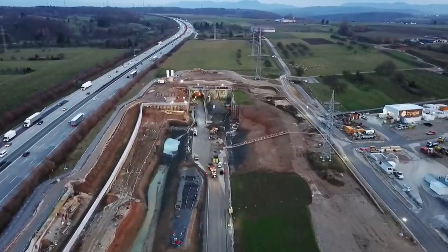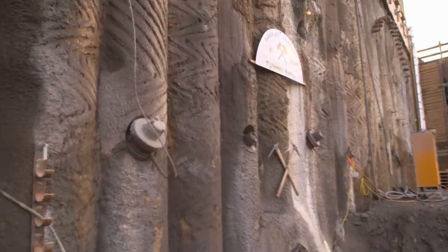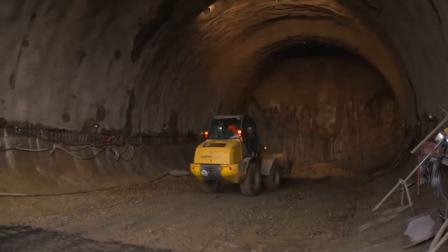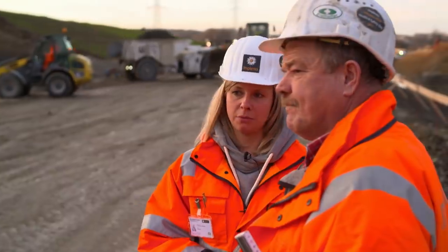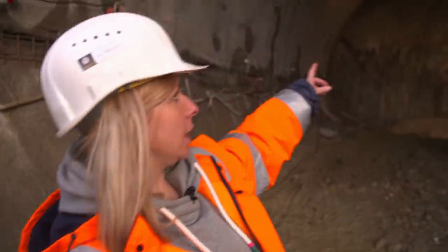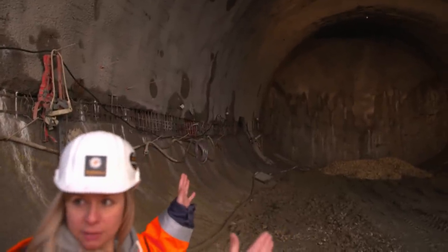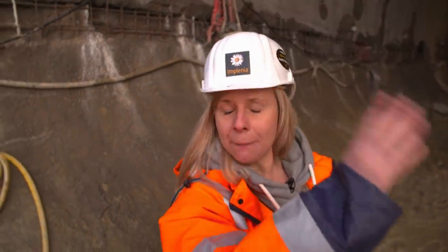Eight kilometres further west, the two steel drills are to emerge from the ground again 18 months later. The north tunnel exit is already open. On this side, so-called conventional tunnelling is being carried out. The ground here consists partly of rather less solid clay rock. Shift supervisor Karolina Pozovska is therefore paying particular attention to safety. The geological conditions mean conventional tunnel driving here needs a very high level of safety. We have a sawtooth profile — the profile widens due to the fact that we have to install a pipe arch every seven sections, where sections are one and a half metres.